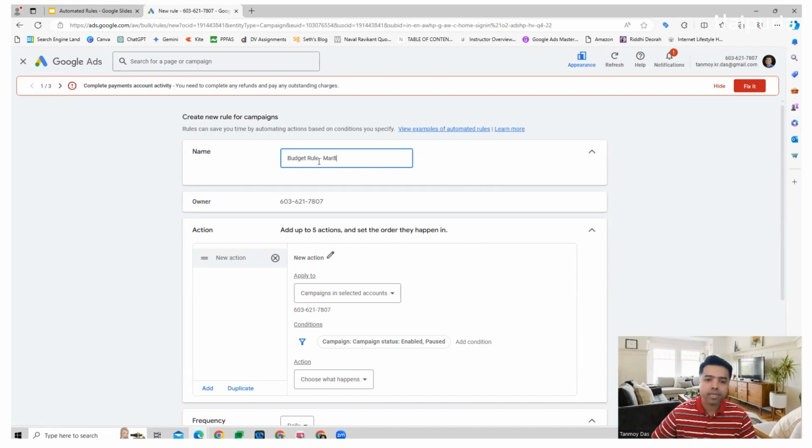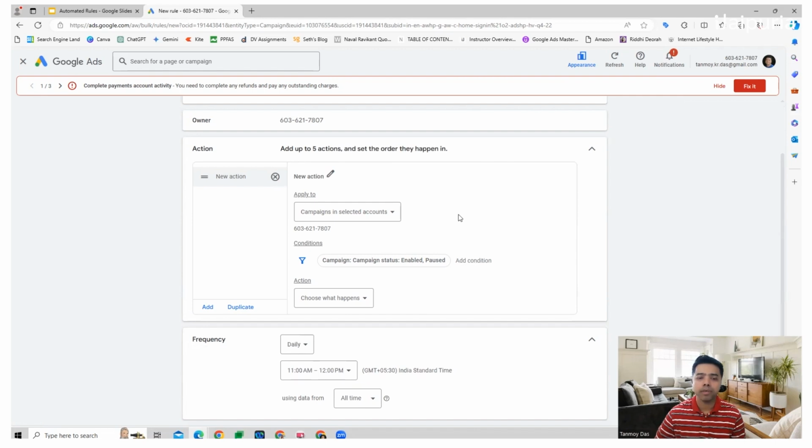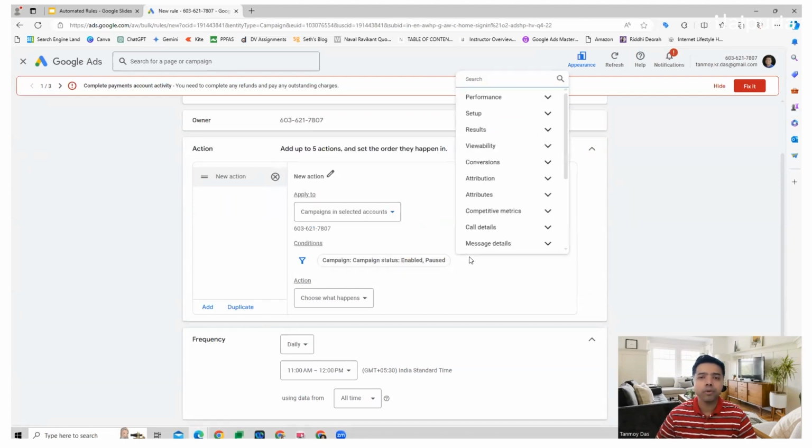The objective is that we want to pause certain campaigns the moment they reach, let's say, a spend of 5,000 rupees. Now to set up the particular rule, there are different actions. You can decide whether you want to do it on a particular campaign or on all the campaigns. That option is also out here. And now here you put the condition. The condition we are keeping for this rule is that the spend should not go beyond 5,000.